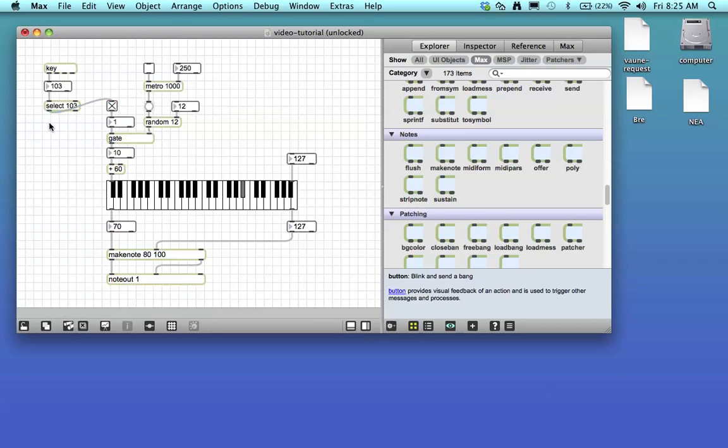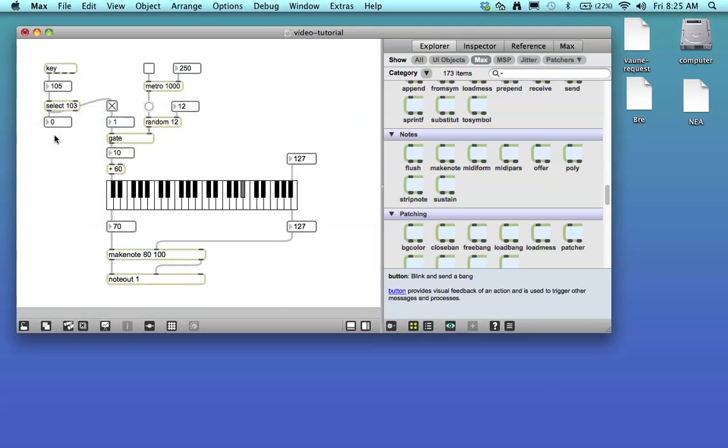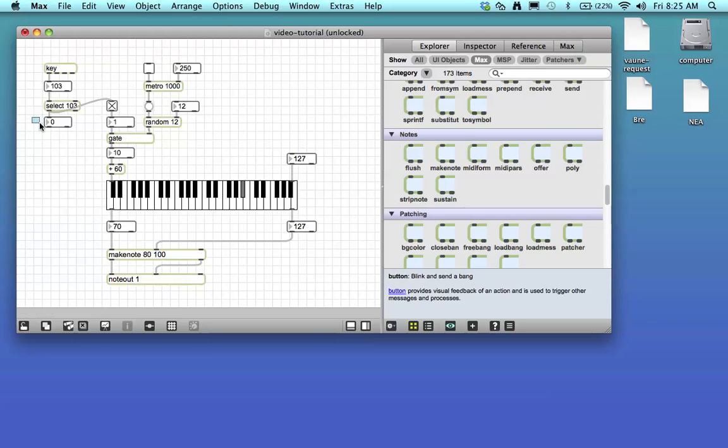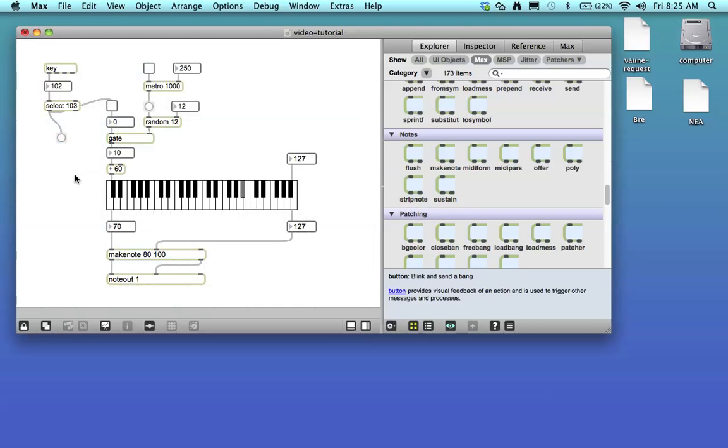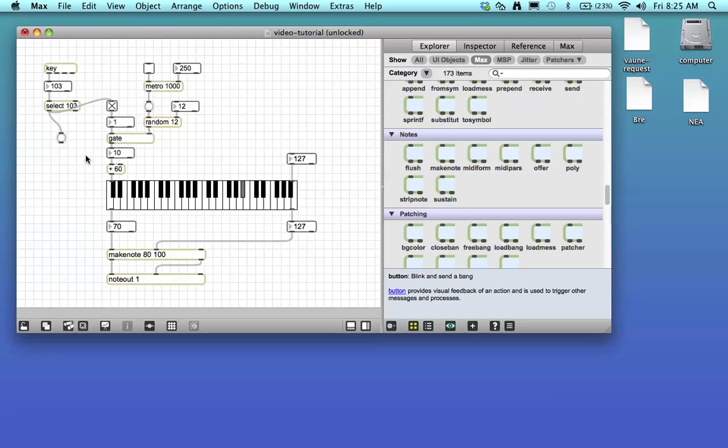And if we connected an integer box here, we can watch that. So I'm going to hit E, D, F, okay, G. It's sending out a bang here. I'm hitting those different keys, and it sends out a bang when I hit this note. That bang, just like this bang. Okay, sorry about that. We're using that bang to turn this off and on.